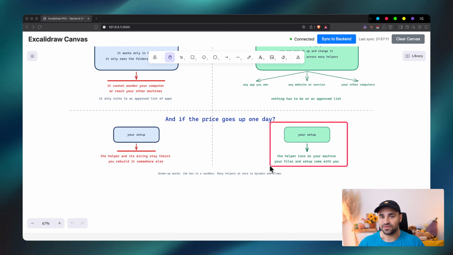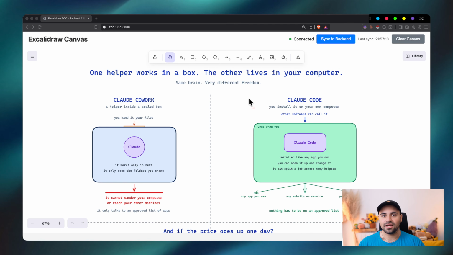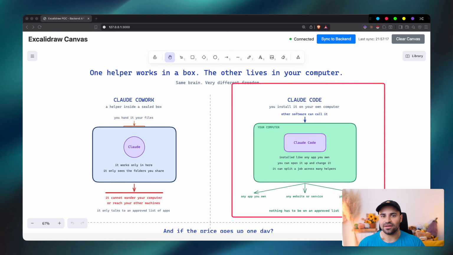Now, I hope that this video was useful for you. If you have one single thing to remember, it's that Claude Code is really a free agent that roams in your computer and has complete control over everything that you might ask it to do, whereas Claude Cowork is Claude Code's little brother. It literally is a Claude Code in disguise, but it simply has, I'm going to say, fewer features compared to Claude Code, just to make it safer for people who want to use it.